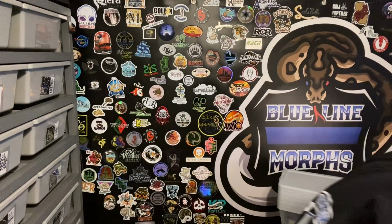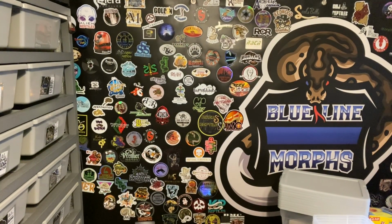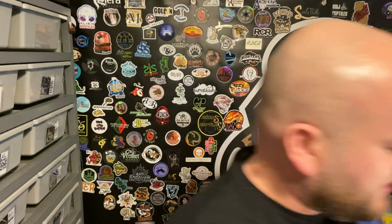Realistically, I should not have done this on the camera. Well, this sucks. Stand by, guys. So realistically, because I'm putting a barrier in there, I can make that as wet as I really want to make it. I don't want it soaking wet either. But that right there is probably how I'm going to have my mixture.